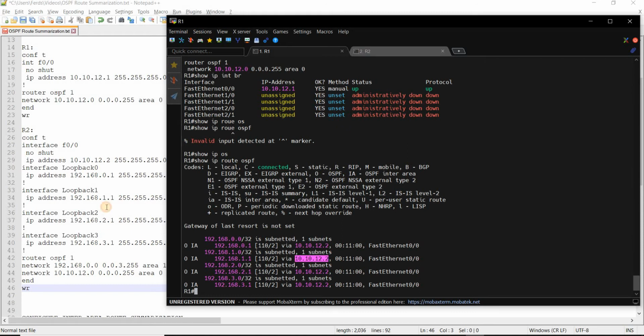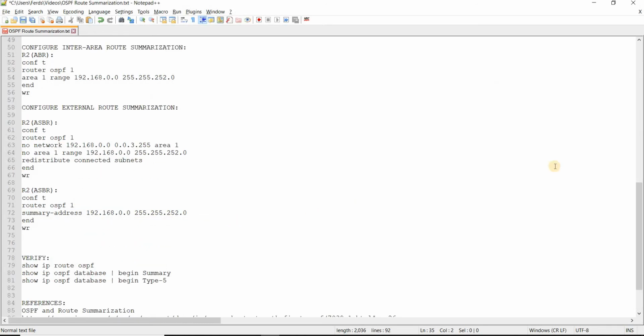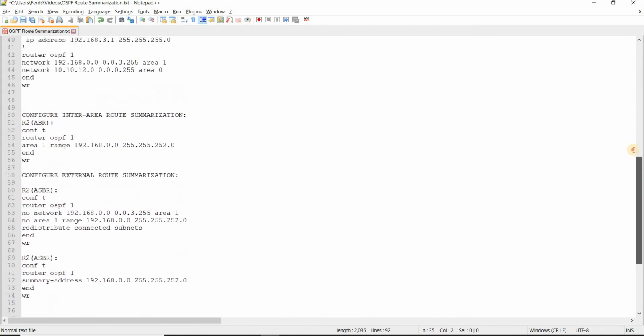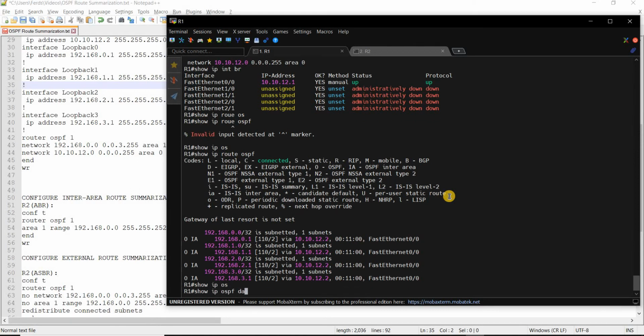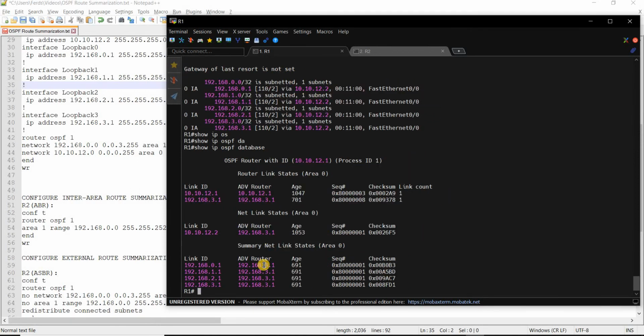So now we can proceed with, no, let me show you the database as well here. So these are summary LSAs or summary net link states. So this is the advertising router, which is R2.